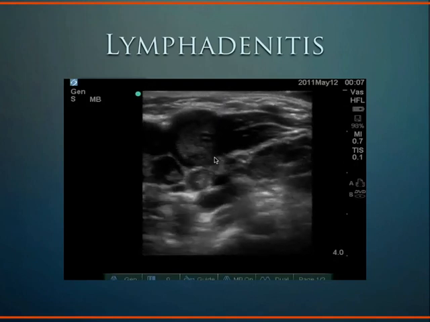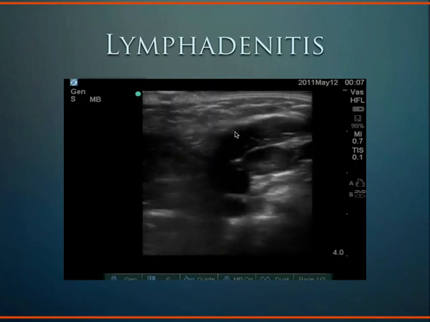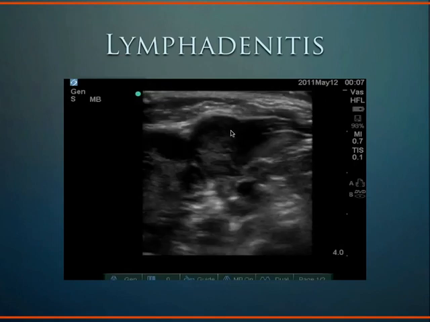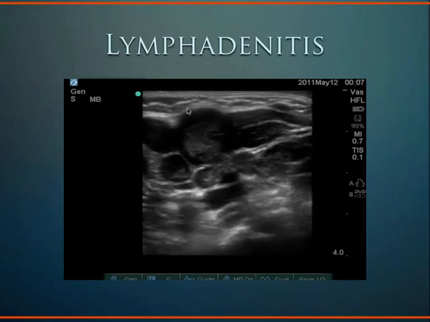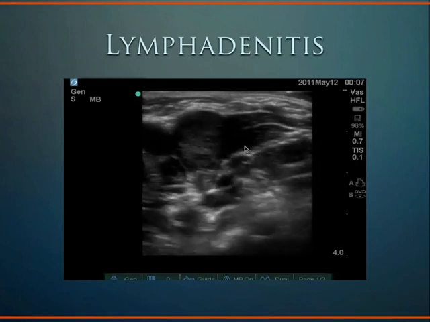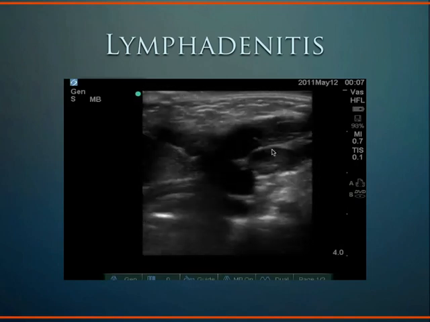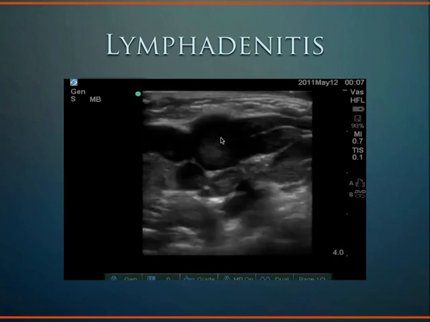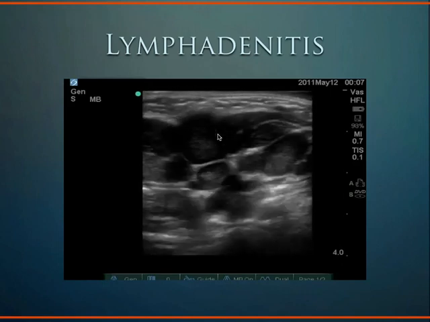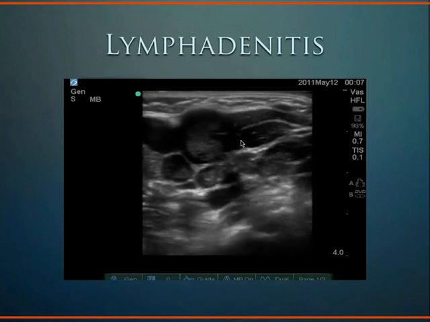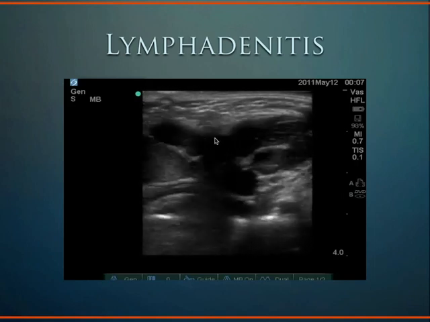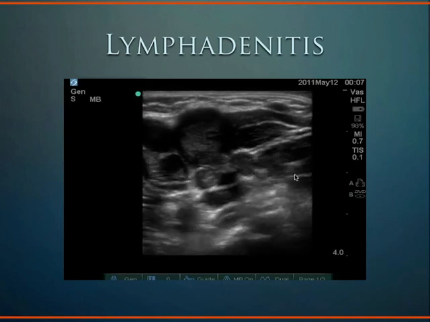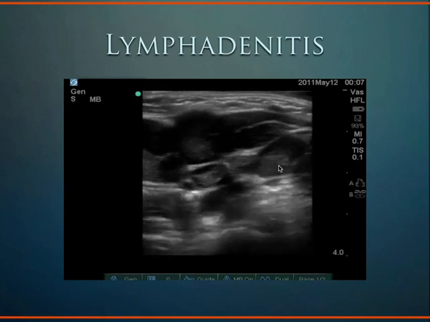This is another example of lymphadenitis. The patient came in with a lot of swelling under their neck, I should say under their submandibular area, and we saw this very prominent lymphadenitis. You wonder sometimes what that swelling is due to. Obviously, many times it's a lymph node, but it may also be other structures like a thyroglossal duct cyst or even an abscess. But this is clearly lymphadenitis, which is an inflamed lymph node.